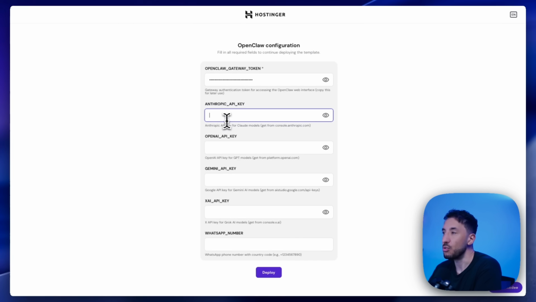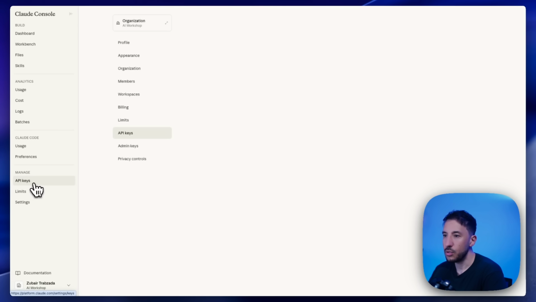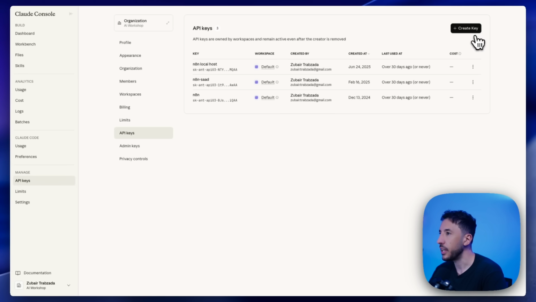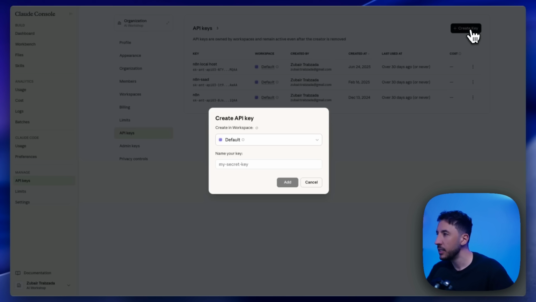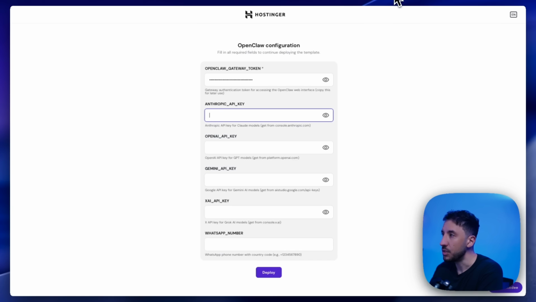So I'm going to go ahead and use my Anthropic API key. So I'm going to go to platform.claude.com and then I'm going to come into API keys here and I'll go ahead and create a new API key. So I'm just going to say OpenClaw. There you go. Add. There you go. So copy this key. By the way, do not share your API key with anybody. I'm going to, of course, delete this after this video is published, but I'm going to go ahead and copy it. And I'm going to go back to my Hostinger there. So I'm going to go back here and basically paste this right here.